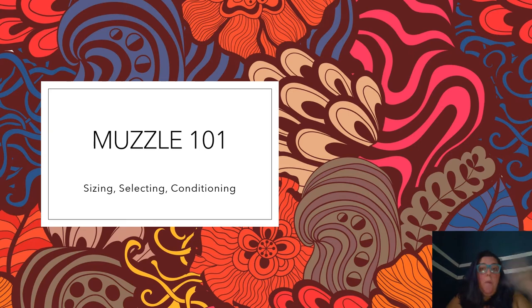You get me in my no makeup purple hair glory. And we are going to start with muzzle 101: sizing, selecting, and conditioning.